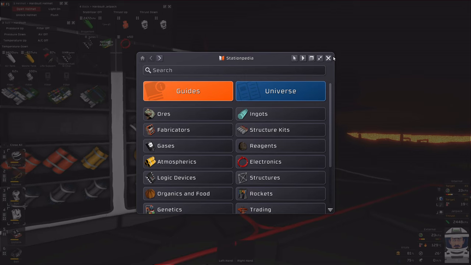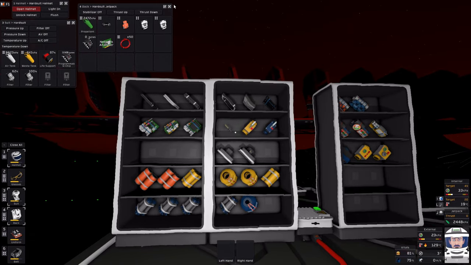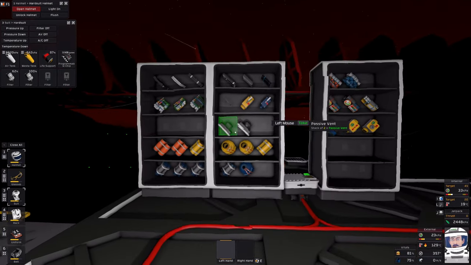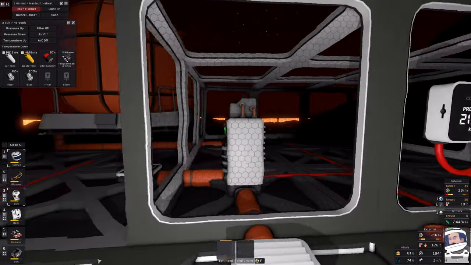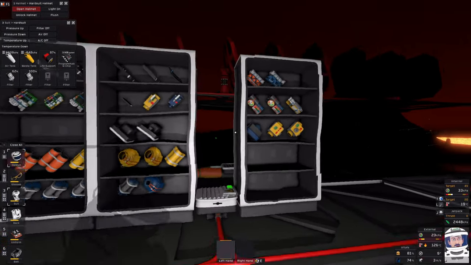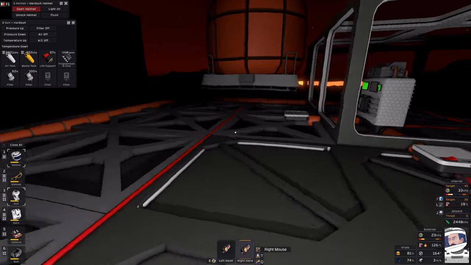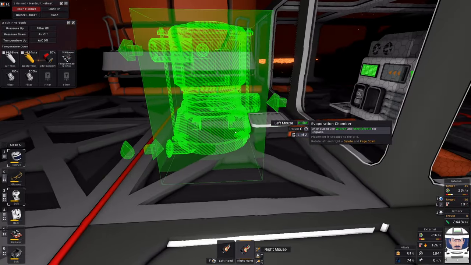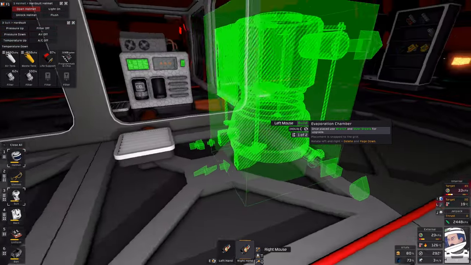So, with that, let's get started. I have my usual stuff, and I have this room inside that's going to get pressurized and warmed. So we're going to start at the opposite end. Usually I build my phase change device loop last, but I think this time I need to build it first.